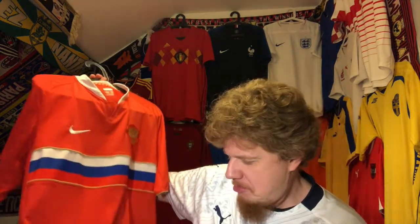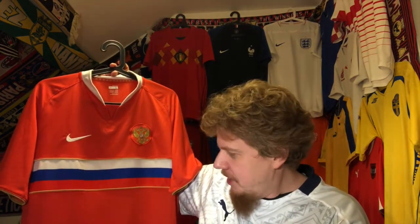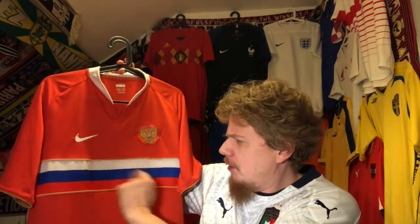I don't know what the golden dots on the inside should do, but as I said, I cannot say many bad things. It's the Russia jersey that I have, and I'm very happy to have this one. It's another Euro 2008 jersey — they seem to be coming to my collection quite frequently. Happy to have it; it will serve its purpose when we go to Euro 2020 and beyond.